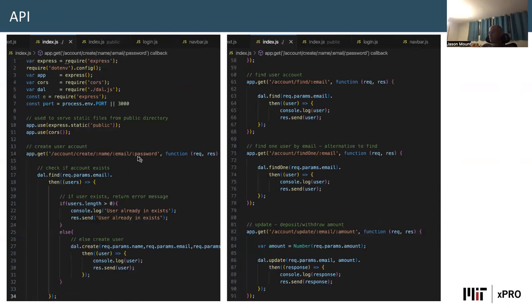It's a RESTful API. As you can see, it has the endpoints for, these are GET requests. For example, create a new account, or to find one in particular. We'll use that to gather the data for login, balance, those types of things. And even update them.